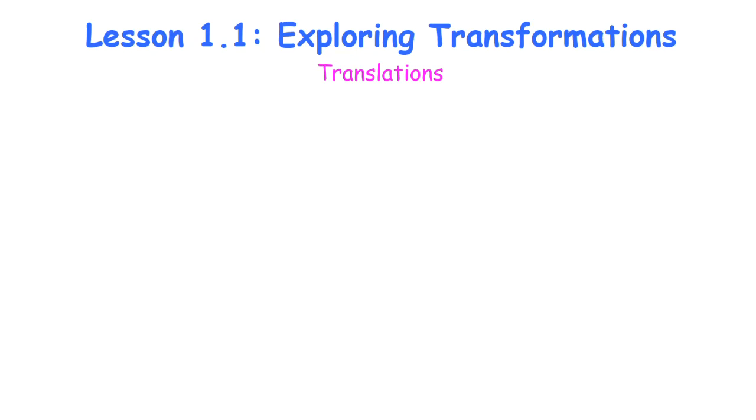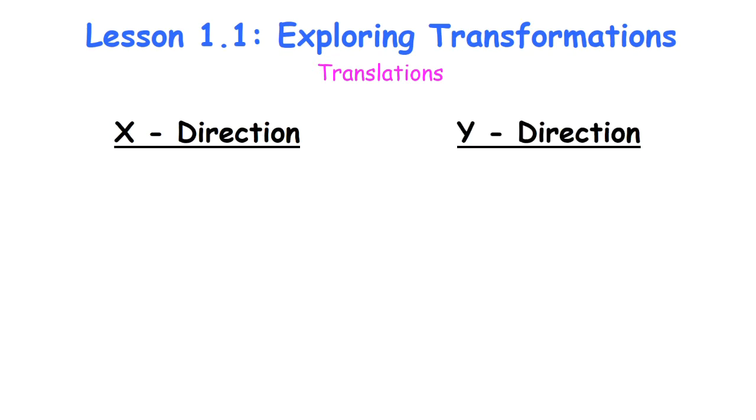When we are doing transformations of points, the main thing that we need to know is which direction the transformation is going to affect. Is it going to affect the x direction, or is it going to affect the y direction? In this first one, we have translation, so we're either going to be going left or right, up or down. The x direction is going to be affected by left and right movements, and the y direction is going to be affected by the up and down movements.